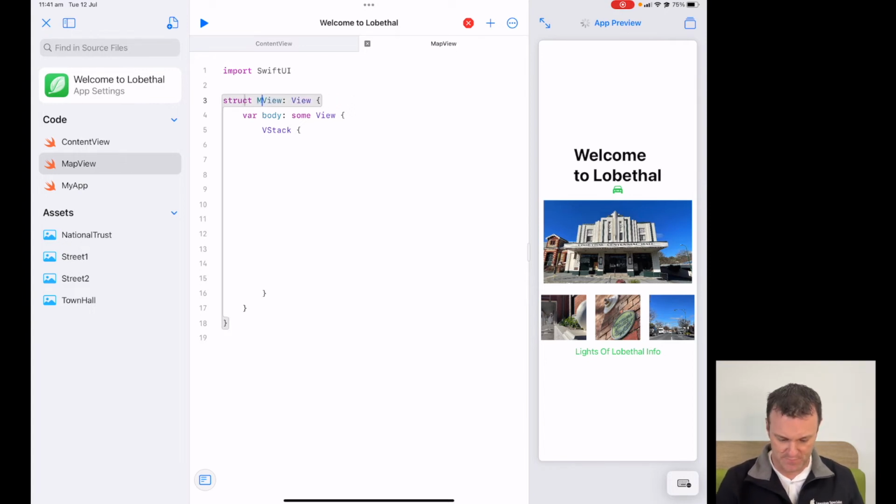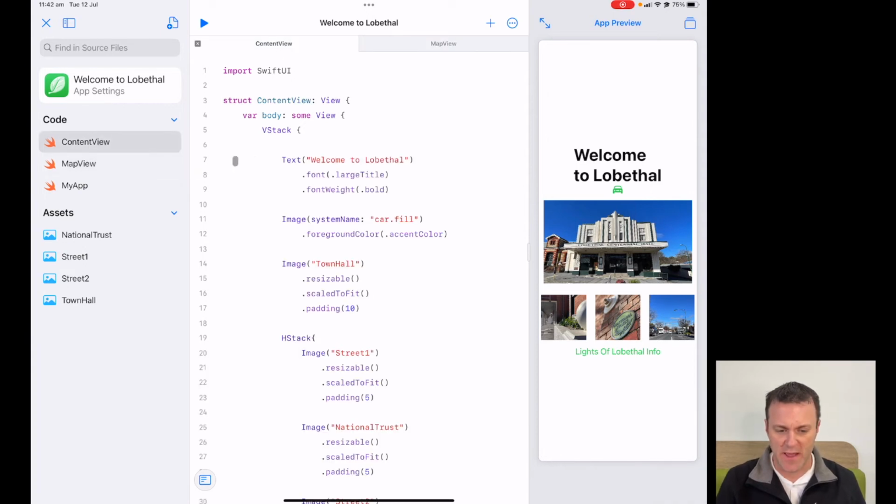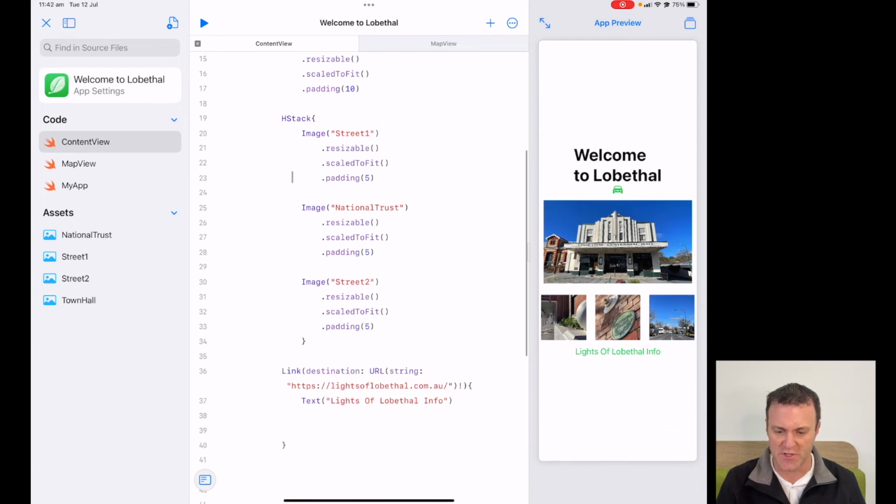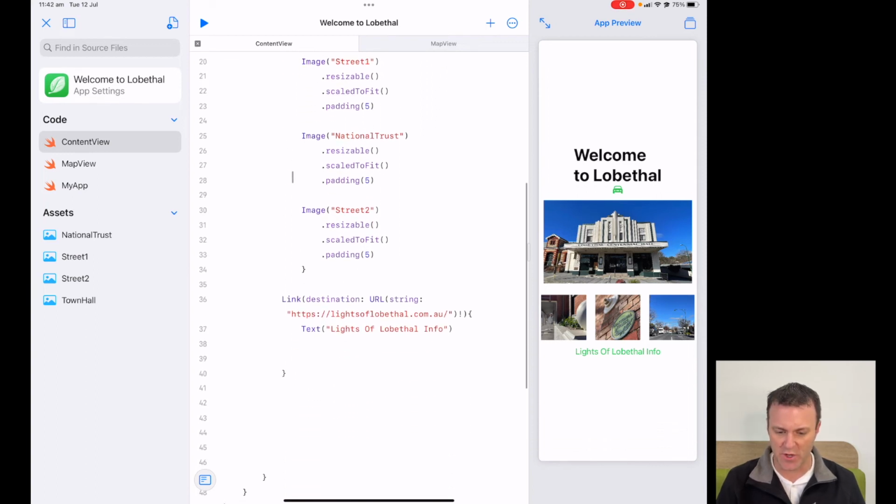Okay. So now we have the proper code ready for us to create our work and build out our second page. There's still no link between the first one and the second one. There's no button sitting here yet. All right, so let's leave this page for now. We've made it. We'll come back to the content in a moment. For now, let's focus back on our content view page and get the navigation working.